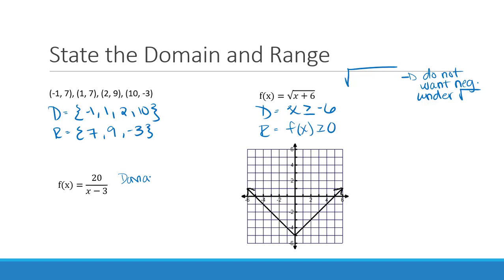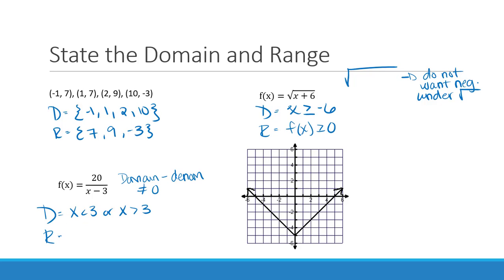Now, in terms of rationals, if you have this fraction here, keep in mind your domain: your denominator cannot be equal to 0. So what are we talking about here? X could be anything under the sun as long as it's not equal to 3. So, X could be less than 3 or X could be greater than 3. It just cannot be equal to 3.